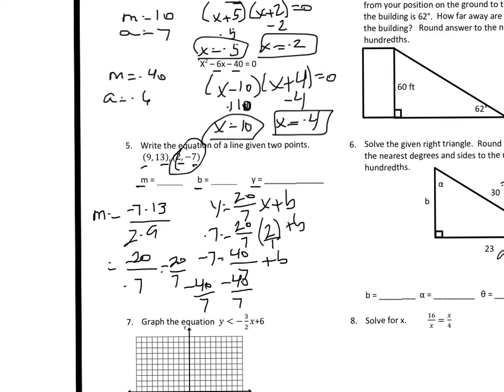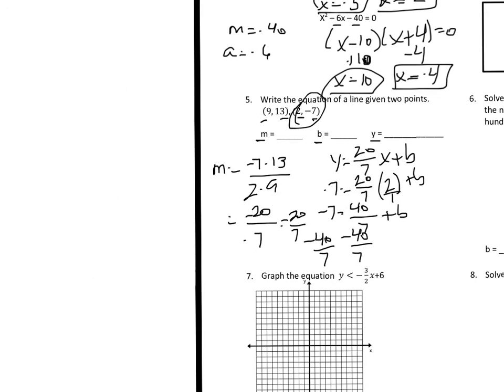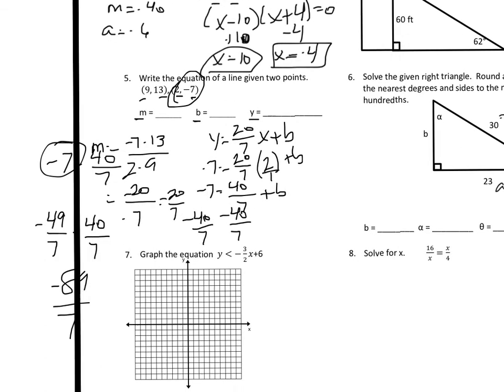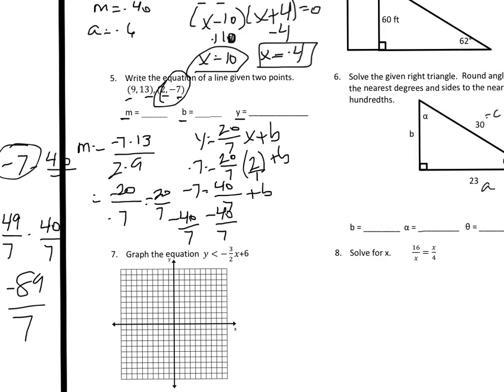Okay, a little side work over here. If I subtract -7 minus 40 over 7, I need like terms, so I'm going to have to make this a denominator of 7. The way to do that is to multiply by 7 over 7. So I get -49 over 7. If you don't believe me, simplify -49 divided by 7, which gives you the -7 that you started with. But now we have like terms. -49 minus 40 more is going to give me -89 over 7. That's what's going to go right here in my equation. Go back to the equation that we just worked on.